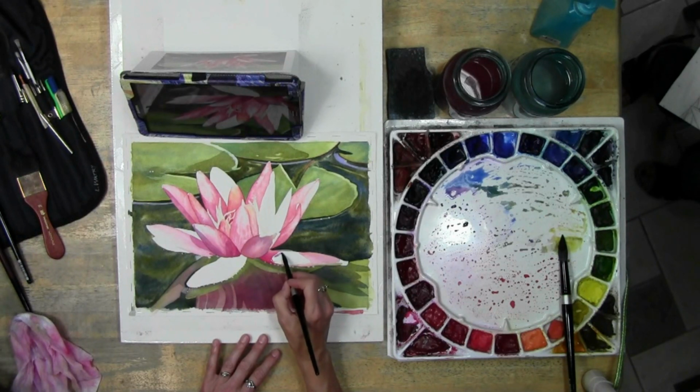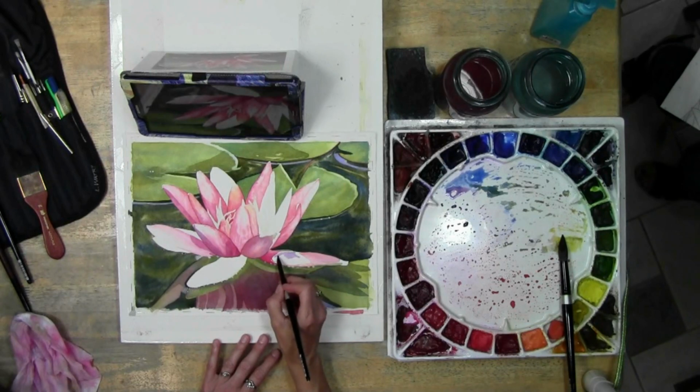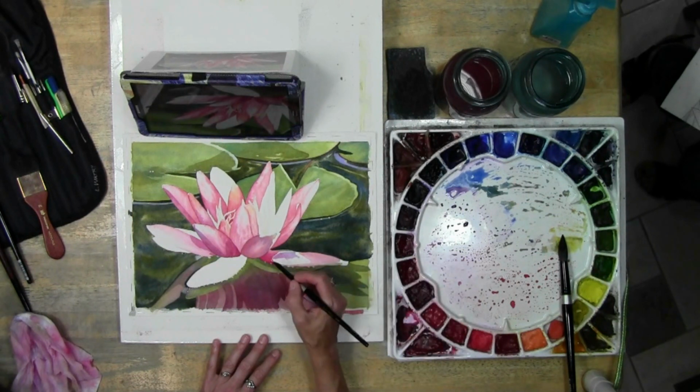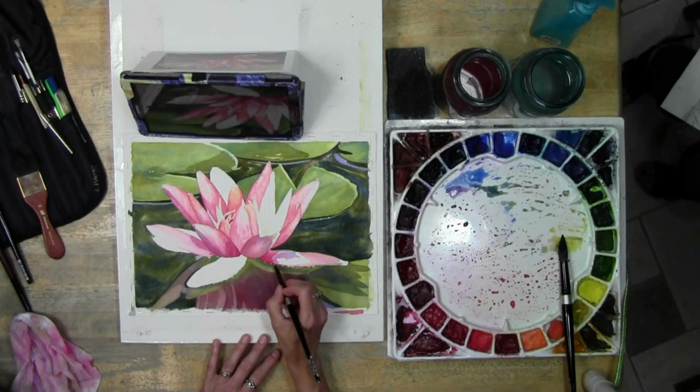That's not wet on wet? It is not, it's dry, but I will be doing some wet on wet, because I'm using this as sort of my water, basically. Okay. It's going to be my tone for the area, but then I will be dropping some color into it. So basically it's called charging in color. And as I'm coming down, I'm going to change to a little pinker mix. And then I'm going to go even more pink as it comes down here, because it almost blends into the petal down in this corner, where it's hard to tell even more what it is.